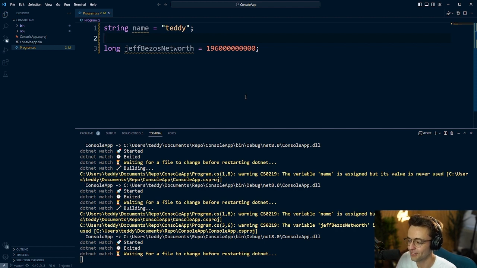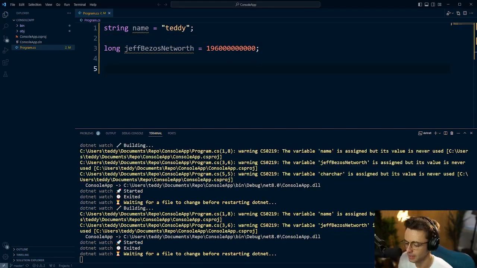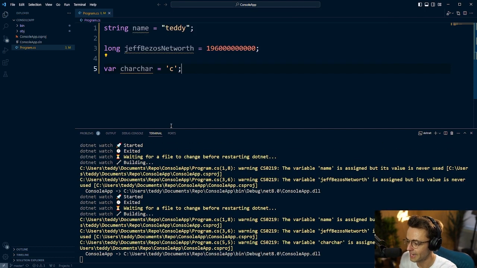And one of those is going to be the char. So the char in C# is a sleeper data type. You really don't see char that much, but behind the scenes, the char is at work. And what we're going to do is initialize a variable. I'm going to call this char, and I'm going to put a single quote, put a C inside of it. You could put anything in here. You could put a B, you could put a V, but I'm going to go ahead and put a C for char. And let's go ahead and run it.